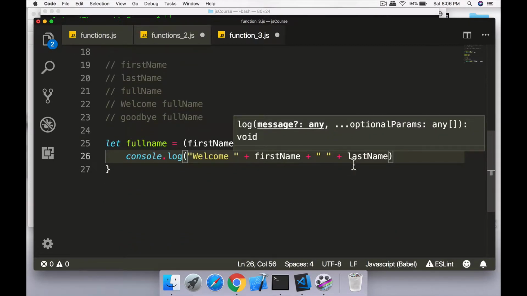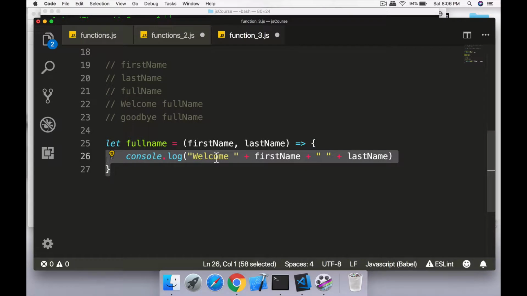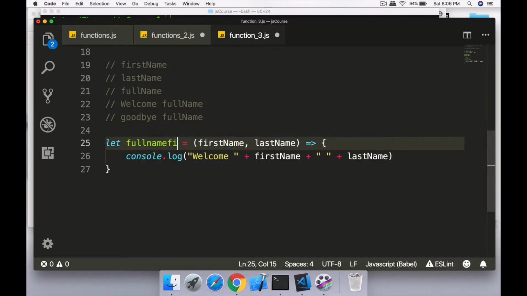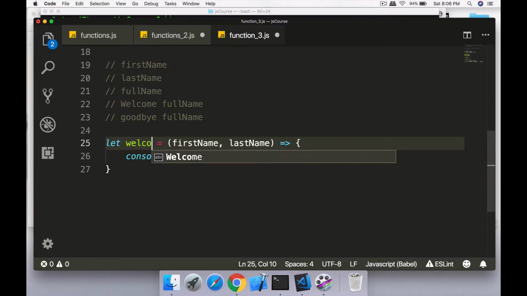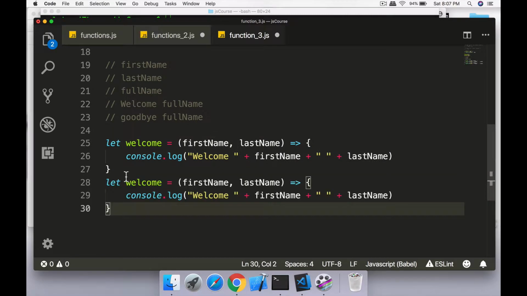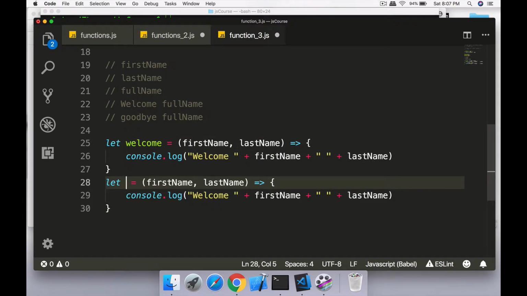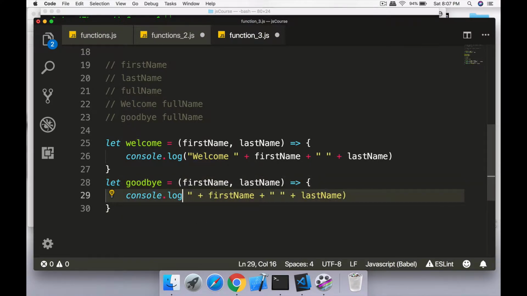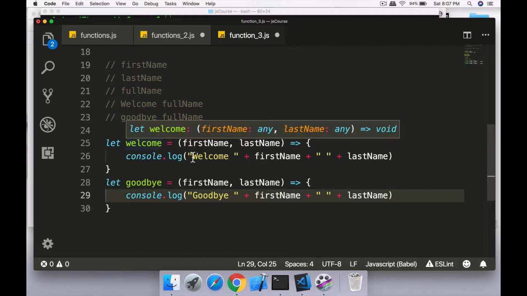We could do something like this for welcome, and then for another one, we create another function. We copy this, we create another one, we call this goodbye, such that when we log out, we get this information as this and as that.